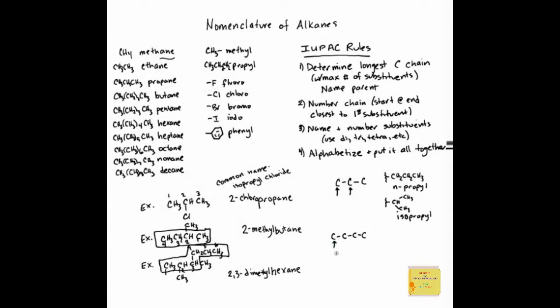Now again, if we attach just at the first position, so wait, this was the N position, this was the iso position. Here, if we attached at the first carbon, we would have a CH2, CH2, CH3, so just a normal butyl group. So this is called an N-butyl. And if we were to attach at the second carbon, which is described as a secondary carbon because it has 2 carbons attached, we would get the isomer that is known as sec-butyl.